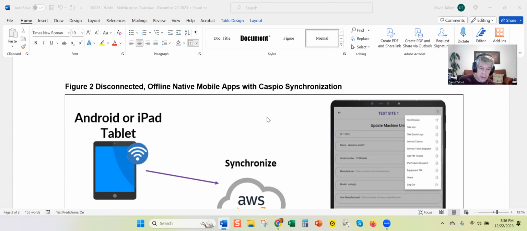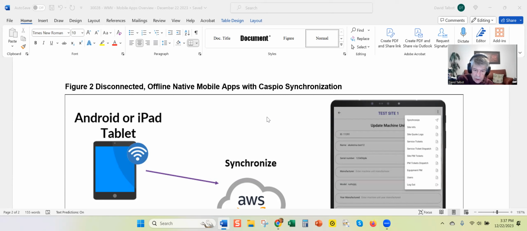And so what the client does is the technicians, before they go off to the building, say they're going to do 3 buildings in a day. They log on to their tablet app and synchronize the 3 buildings from Caspio that they're going to go and work on. When they get to the building, they're offline, and so they go through doing the maintenance work, taking pictures, and ticking off checklists and things they've got to do.